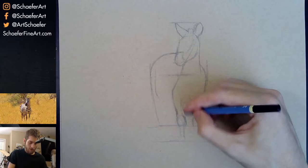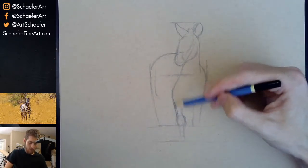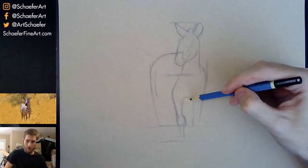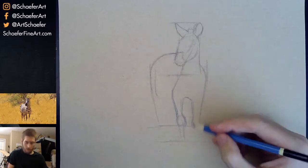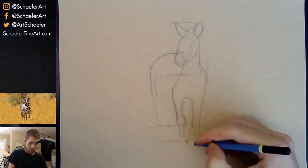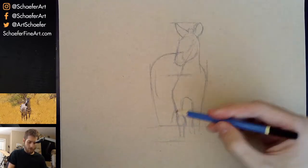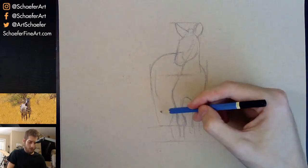It's not like I haven't been practicing or anything. I've been drawing the last two days, painting the last two days, and I put in more time the last two days than I usually do. So it's really weird. His leg kind of disappears there. We got some grass. This one you can kind of see. And then this one goes down from here.